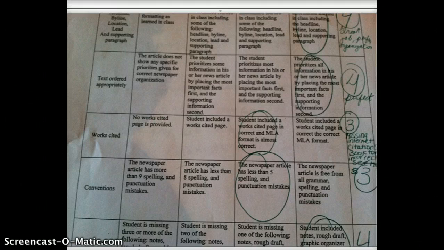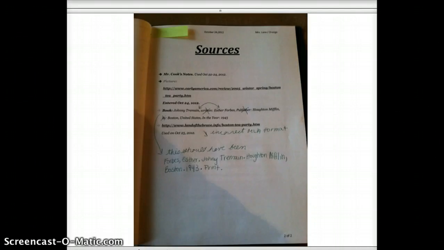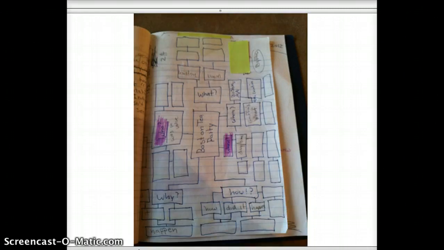The next category and the final category on the rubric is making sure of that whole overall middle school philosophy of organization, that the student holds on to their work, has the right pieces of their paper to hand in correctly. So obviously this is the final draft, so the student handed that in. This is the student's works cited page. This is the student's rough draft. And this is the student's graphic organizer. So if we go back and look at the rubric, additionally the student did have all the information that was required. The student included notes, rough draft, graphic organizer, and final draft, so they got a 4 for that.